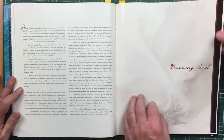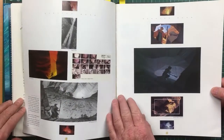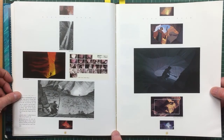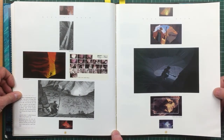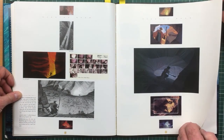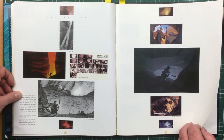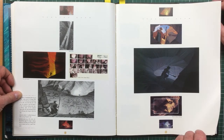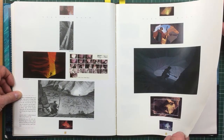Act three. Yeah. The burning bush. Well, is it act three? Yep, it's act three. It is. Cool. Okay, good. Now, the burning bush, of course, this is the spookiest part of the film. If you ever see any representation of the burning bush in film, and you find something better than this, we want to know about it.